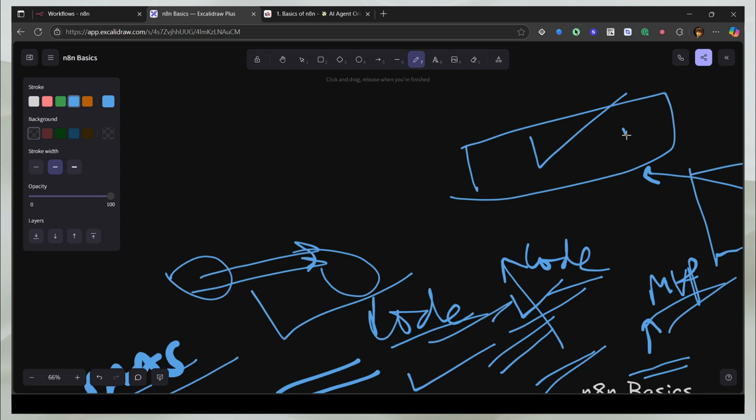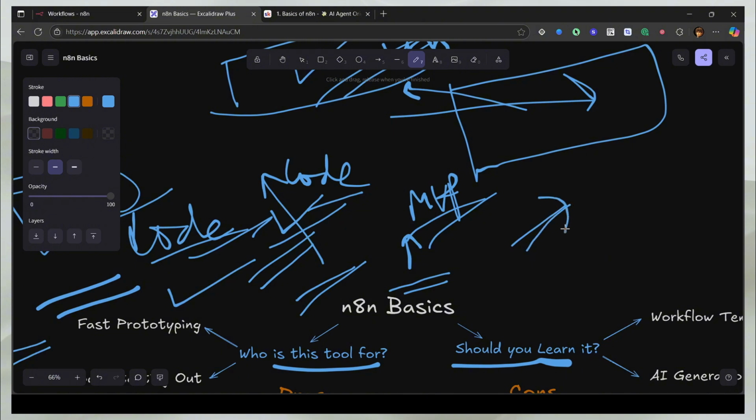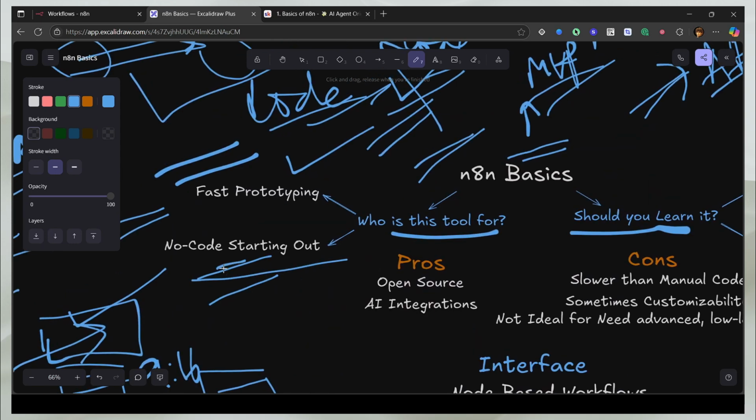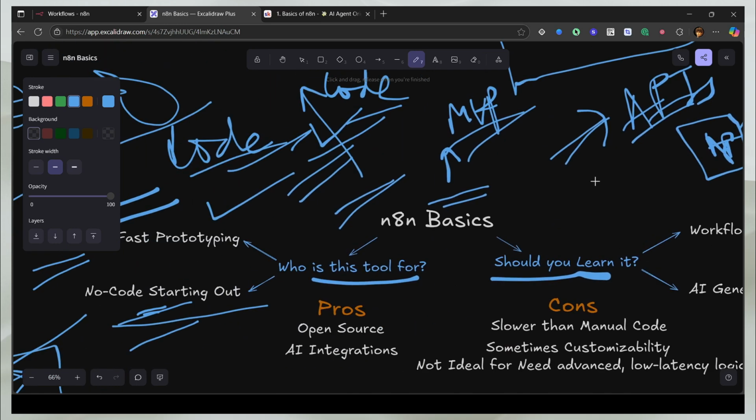It works, it verifies your idea that it can even be built, and then you go ahead and implement it in SaaS. Next thing is if you want to learn to vibe code and you don't feel comfortable directly jumping into APIs and all those things. So this is another reason why you should start learning N8N, because you will get a higher level overview of what APIs are. You will learn different kinds of APIs, different kinds of HTTP methods, and that's going to give you a lot of exposure before you get into vibe coding.